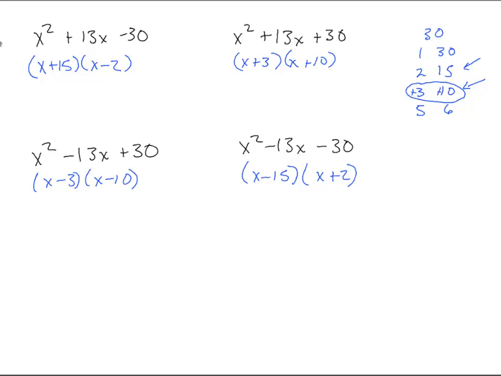And just to make sure everybody's clear, you could mix these up by the commutative property of multiplication. You can switch things around. X plus 10, x plus 3 is going to get you the exact same thing, or in this case x plus 2, x minus 15. Okay, you're ready to do all of the problems that require you to use method 3 on anything that starts off with just a simple x squared.